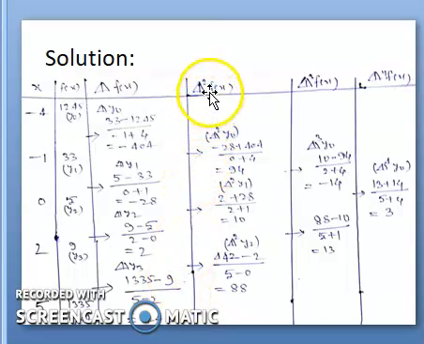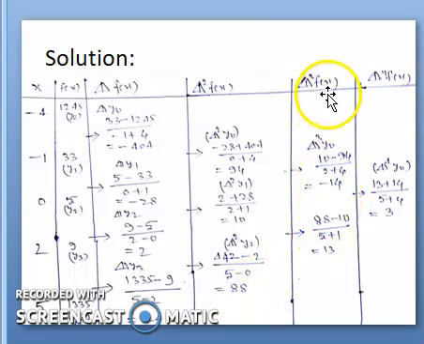Similarly, we have to derive the next table. The first table we have already discussed. The next table is del square f(x). So the difference between these two values, this is del square y0, and it becomes -28 plus 404 divided by 0 plus 4. It becomes 94. Again, the difference between these two, 2 plus 28 divided by 2 plus 1, this is 10. And the difference between these two, 442 minus 2 divided by 5 minus 0, that is 88. This is del square f(x).